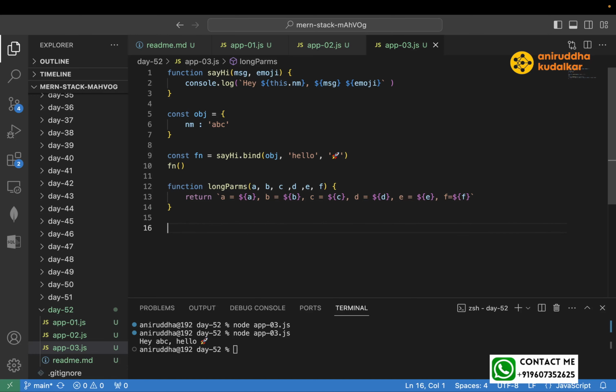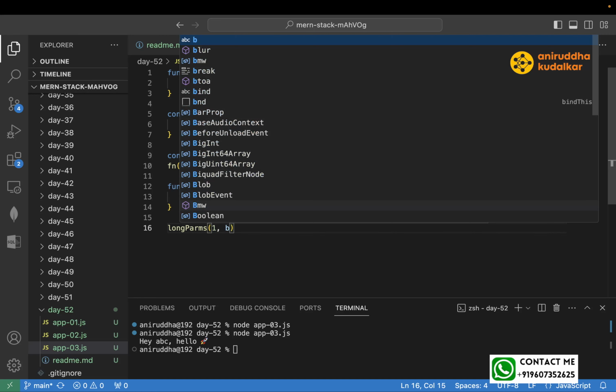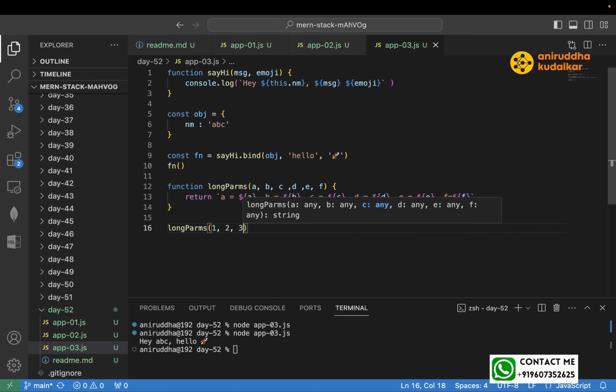Now whenever you call this function longParams, you need to pass a, b, c, d, e and f, right? 1 2 3 4 5 6, correct? Every time you need to call it.